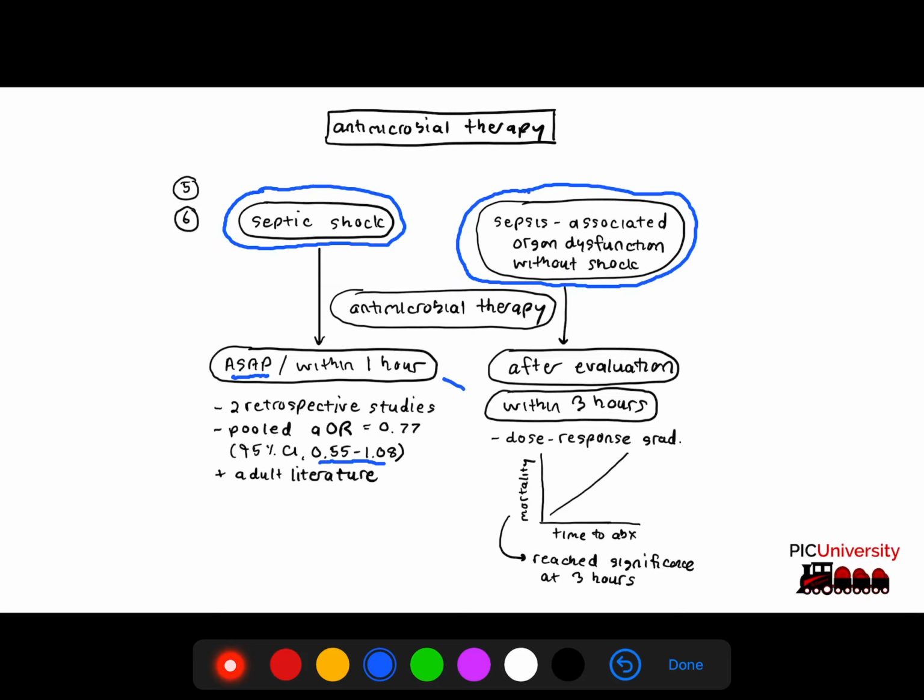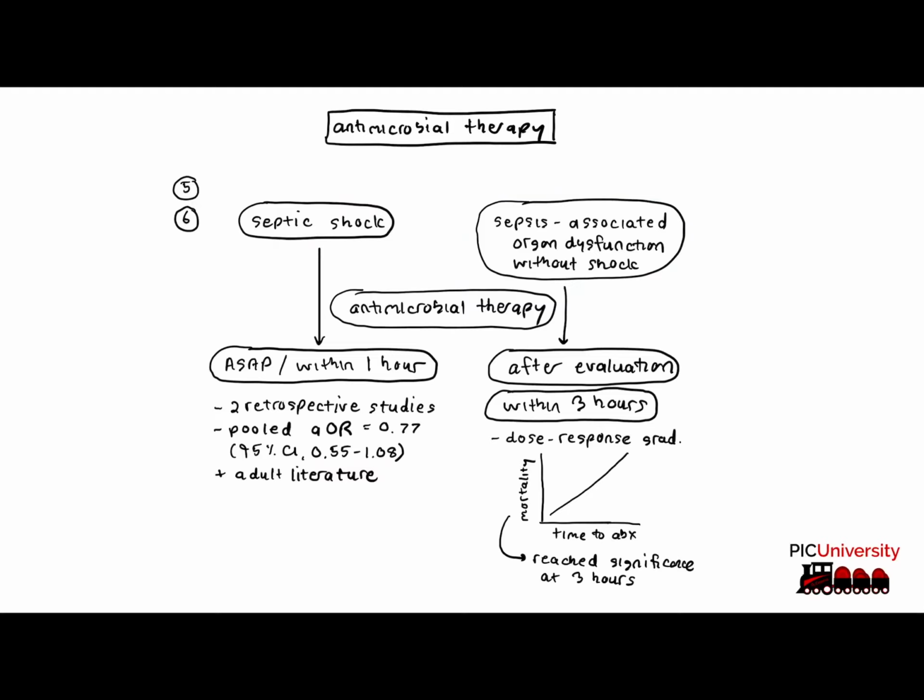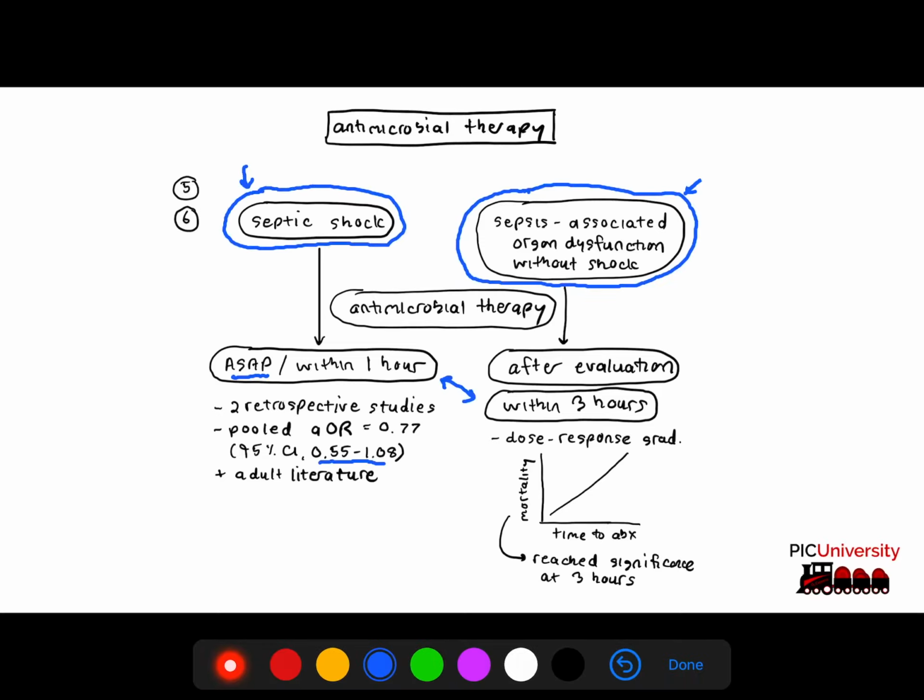The reason for the difference between these two timelines is that patients with sepsis-associated organ dysfunction without shock, versus those with septic shock, only had a difference in their mortality after 3 hours of time had passed since recognition of sepsis. So in terms of the absolute data used, it was only borne out to statistical significance at a 3-hour time point. That is to say, if this patient does develop sepsis or septic shock within that 3-hour time period, they should immediately receive antibiotics, but the data does not support earlier administration being related to improved outcomes in patients who have organ dysfunction but not shock.